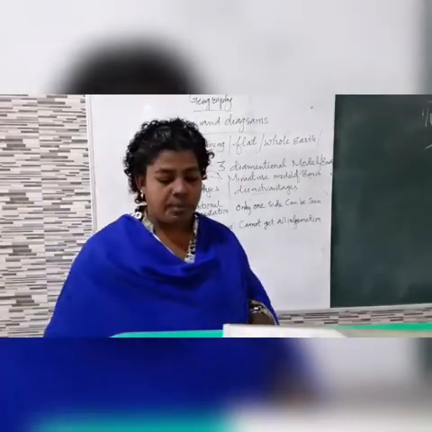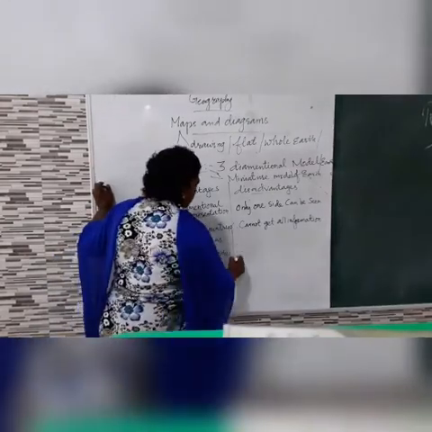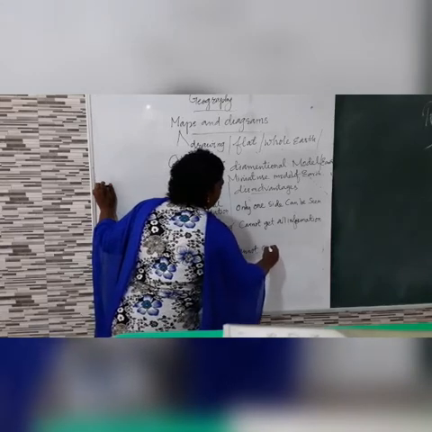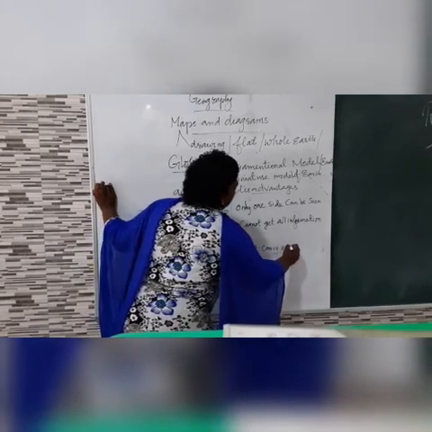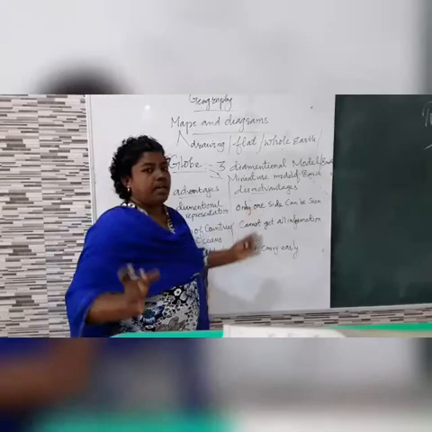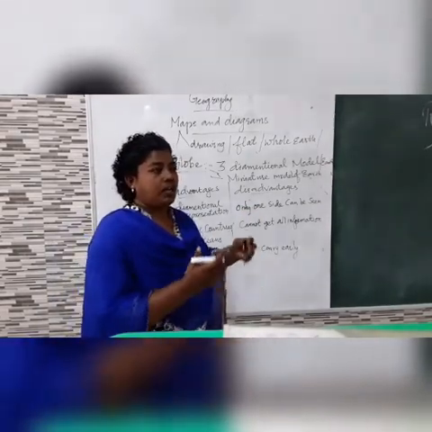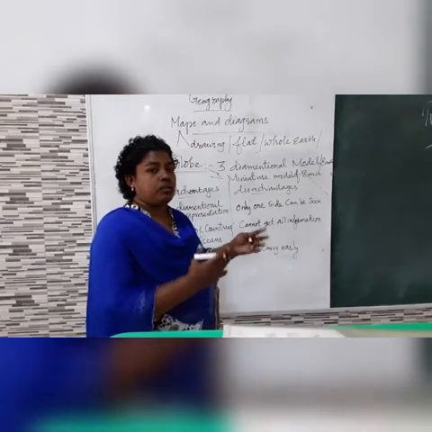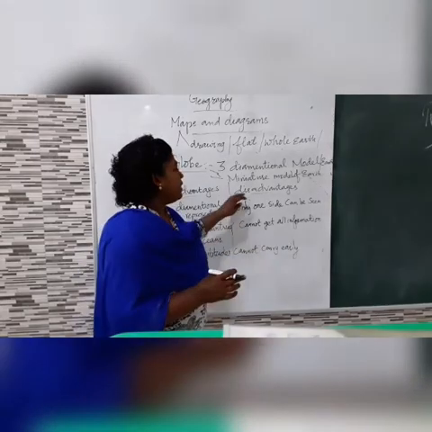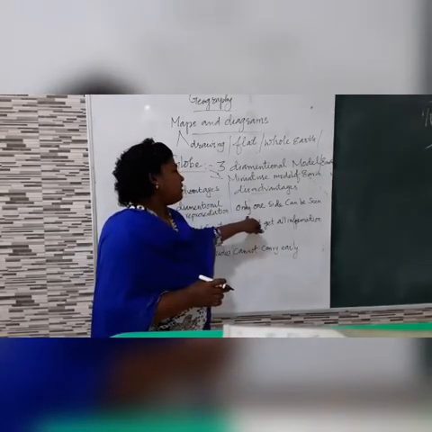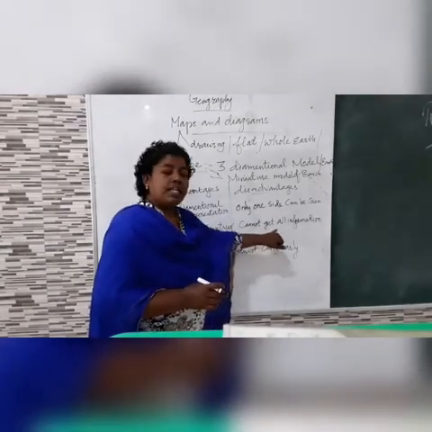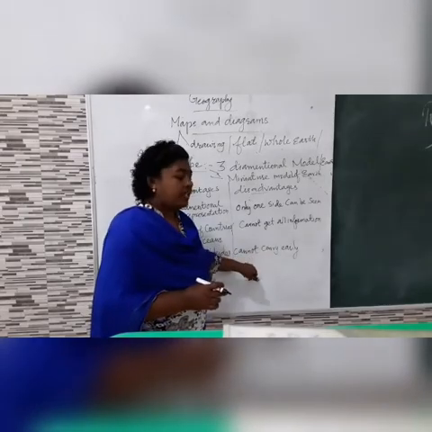And the third one is globe is difficult to carry. What is the third disadvantage? Cannot carry easily. It is not easy to carry everywhere. Why? Because it is bulgy and it is big. You cannot keep it in your bag or suitcase. If you try to carry, what will happen? It will break off. So these are the disadvantages. Only one side can be seen at a time. It cannot give detailed information and cannot be carried easily.